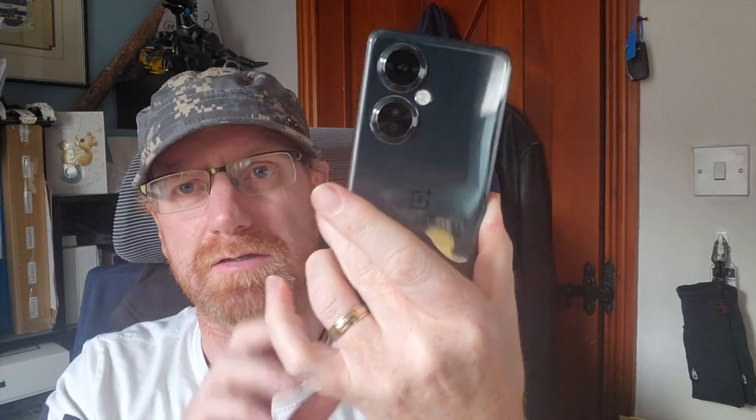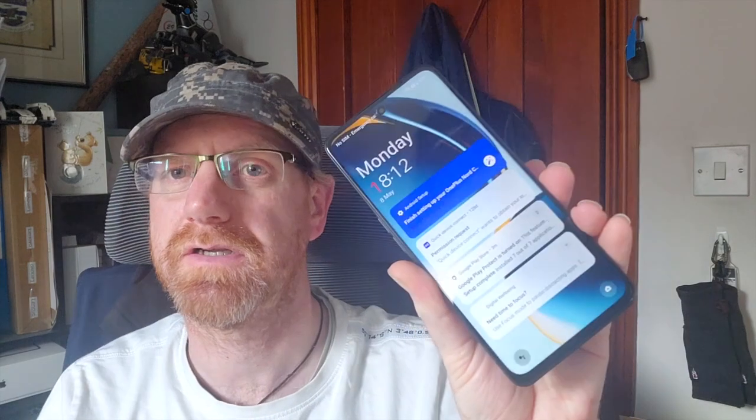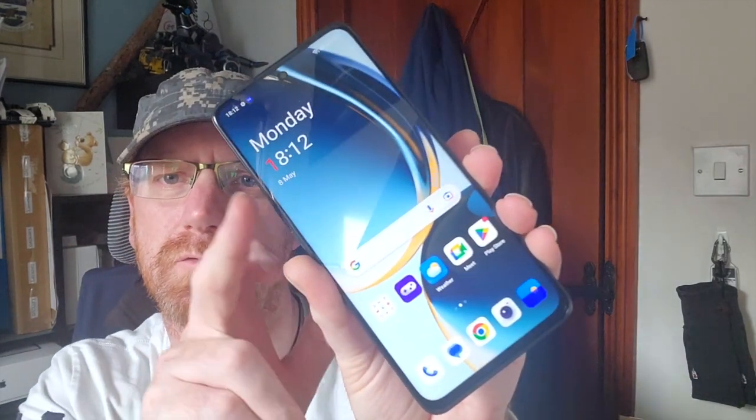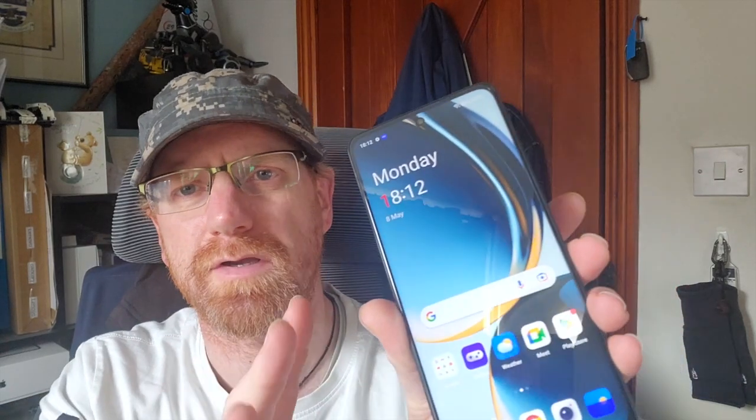So here we are with the OnePlus Nord CE3 Lite. As I mentioned earlier, we do have the grey one, and I have taken the opportunity to get it all turned on and booted up. So this is what it will look like when it comes out of the box, without any customization or anything like that. Quick overview of the screen.